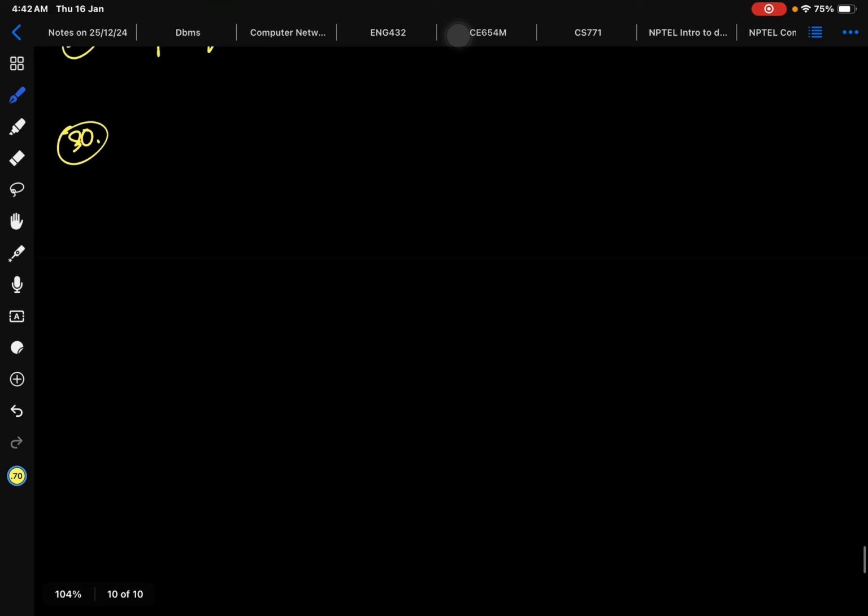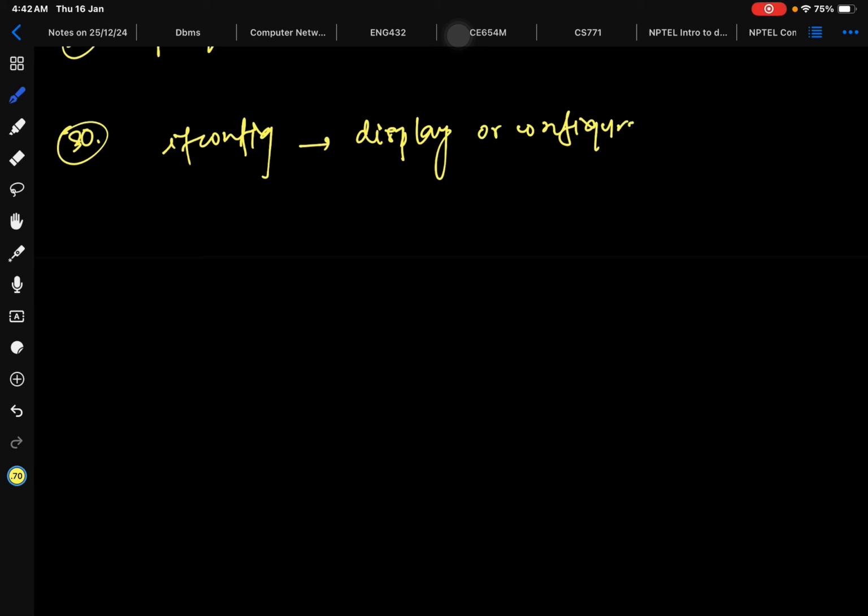Then the 30th command is ifconfig. This will display or configure network interfaces.